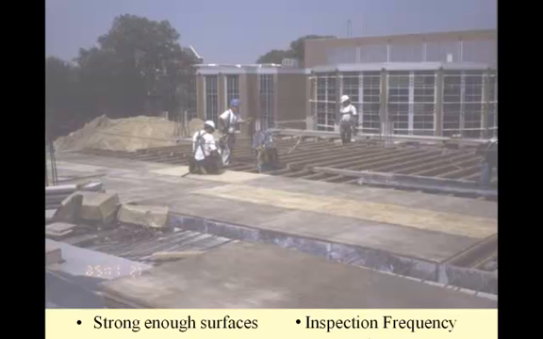Prior to beginning work on the elevated surface, the walking and working surface should be inspected to ensure that it can support the weight of the employees, materials, and tools that are going to be placed on it. Fall protection can be provided in the form of covers, guardrails, safety net systems, or personal fall arrest systems.